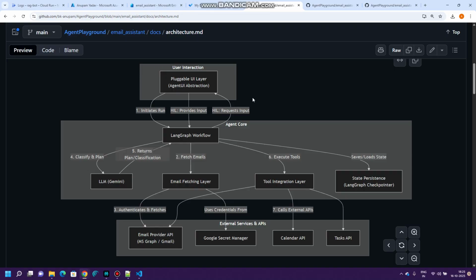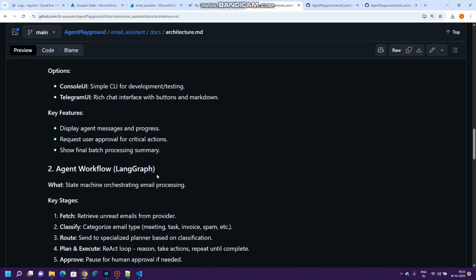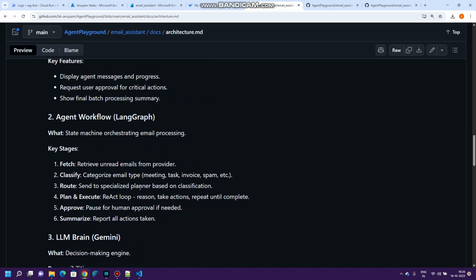You can have different implementations, you can have a console user interface, a Telegram UI, or a web UI. So this is pluggable. The second important component, or you can say the most important component, is the LangGraph workflow.